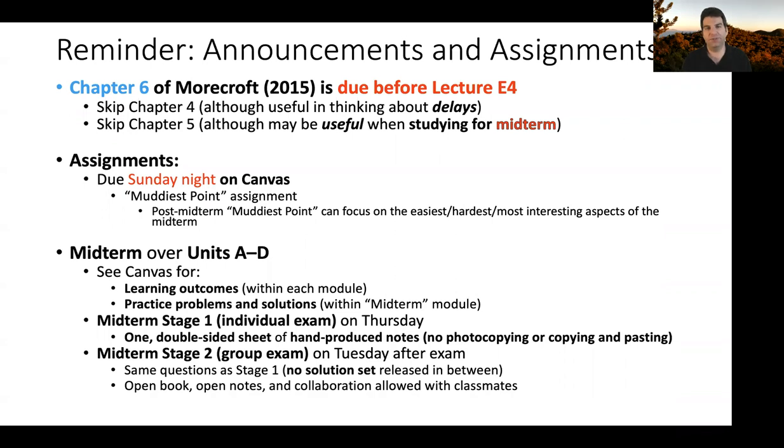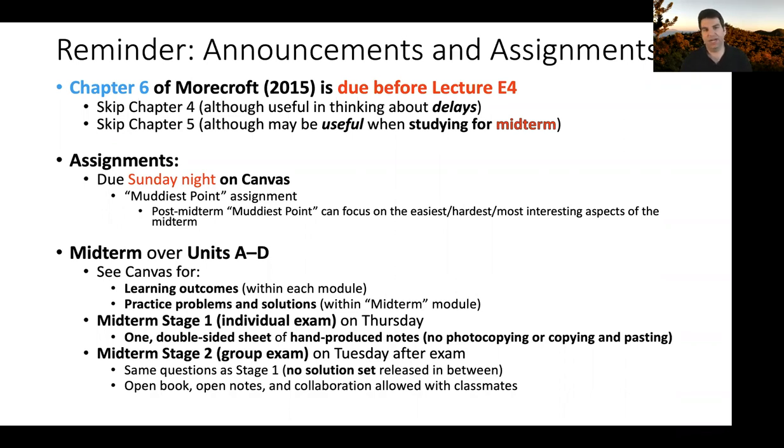Those things are all going to be available to you. And there's a little bit of an honor system of what you can use. So 80% of your midterm score will be this individual midterm you take on Thursday by yourself with the one sheet of notes. The other 20% of your midterm score will be the exact same exam, but together, collaborative, as much as you'd like, or you can take it individually, you don't have to do a collaborative, but it's the exact same questions. But you'll get over the weekend to think about it.